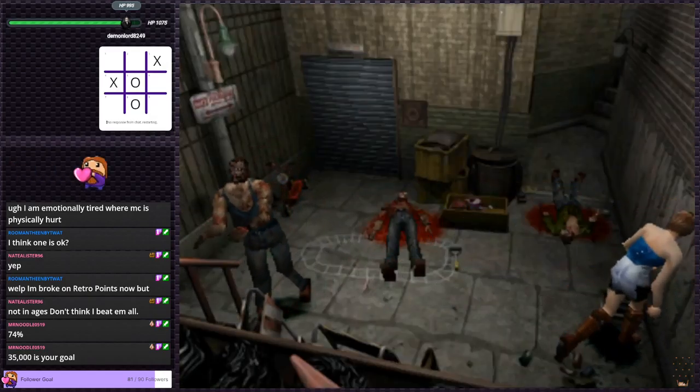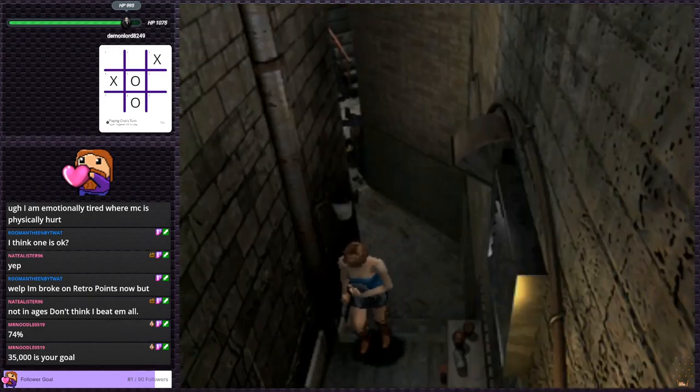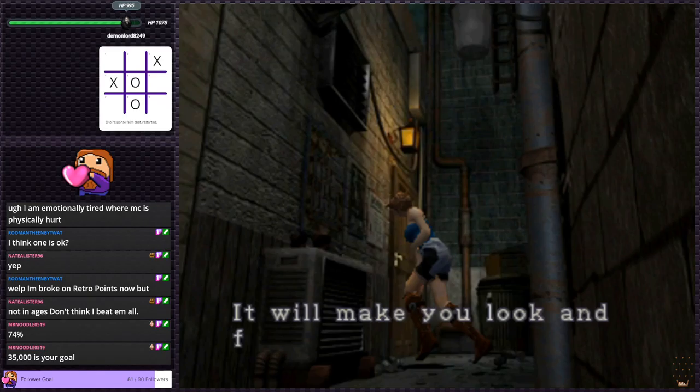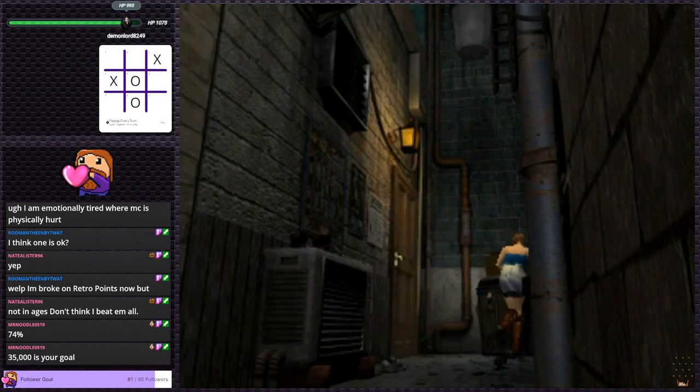Oh, that's a spitter. Those guys are easier to dodge, IMO, but they have a little bit of range with that spit attack thing. So Umbrella announces a new miracle drug. For anyone who doesn't know, Umbrella is kind of the cause of all of this mess. It will make you look and feel 10 years younger. Might turn you into a zombie though too.